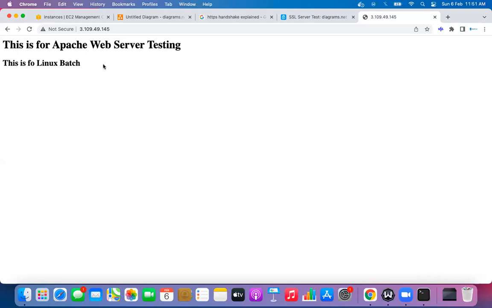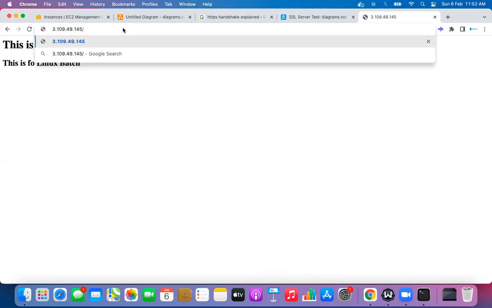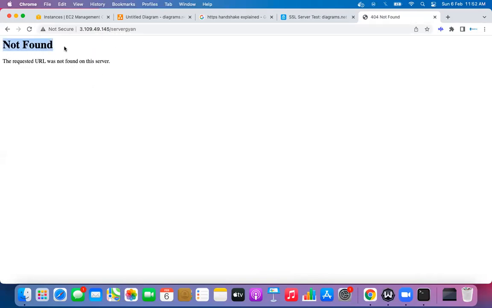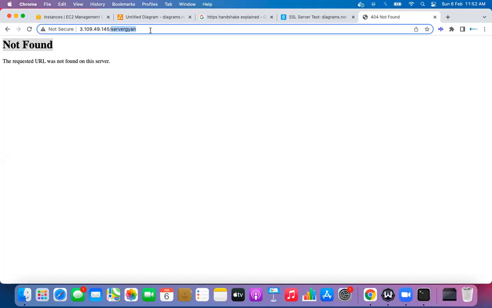Right guys? Yes. So within the next session, we are going to learn about virtual hosting, like how do we host multiple websites on the same server? Then we will also learn how to enable an SSL certificate for a website. Then we will learn directory hosting. For example, if you would like to have a directory here, maybe /server gyan, if you define a directory, that should also be accessible. Right now it says directory not found. But if you would like to enable it, how do we do that? We will learn that section as well.